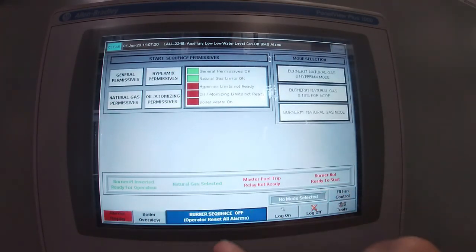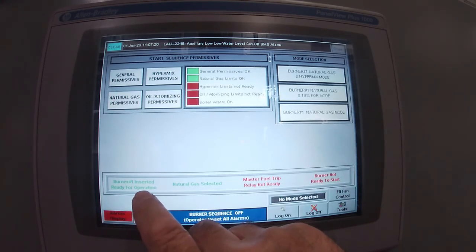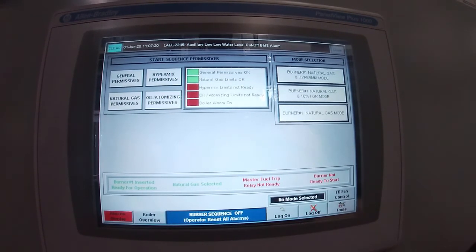And now it's telling me on this line down here, number one burner is inserted, so it knows which burner is in. We have two different burners. It knows now that natural gas has been selected. That's what I did with that spring return switch.